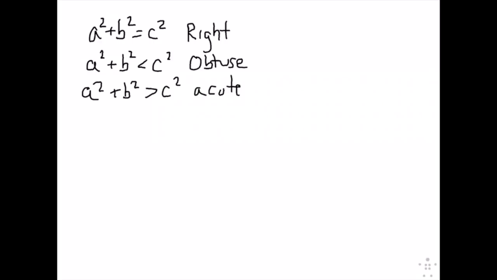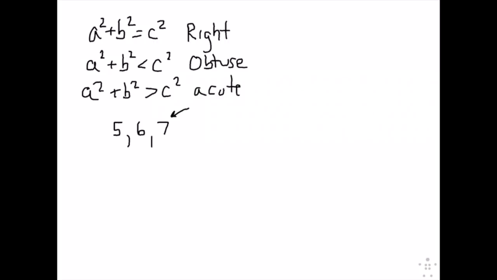So if you're given three sides of a triangle, maybe 5, 6, and 7, the first thing you need to do is make sure that they're in order from least to greatest, because c is always the greatest. In this case, the last one is the greatest. However, if the three sides were presented in a different order, then this would be c. So it's always best to rearrange and put it in ascending order. I think that makes it easier to just substitute in for a, b, and c.